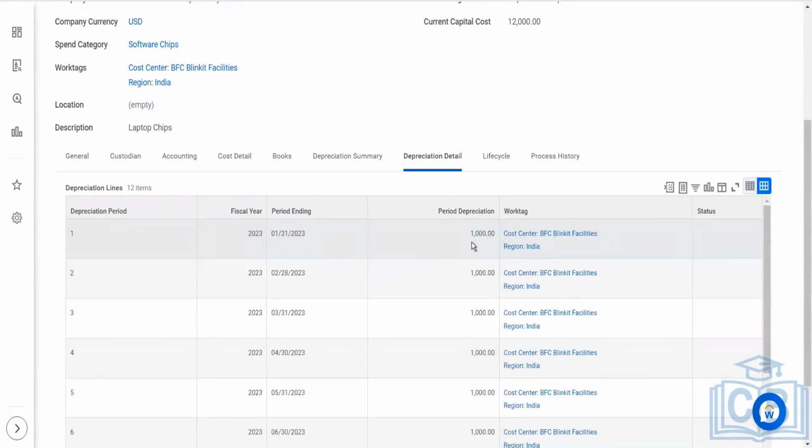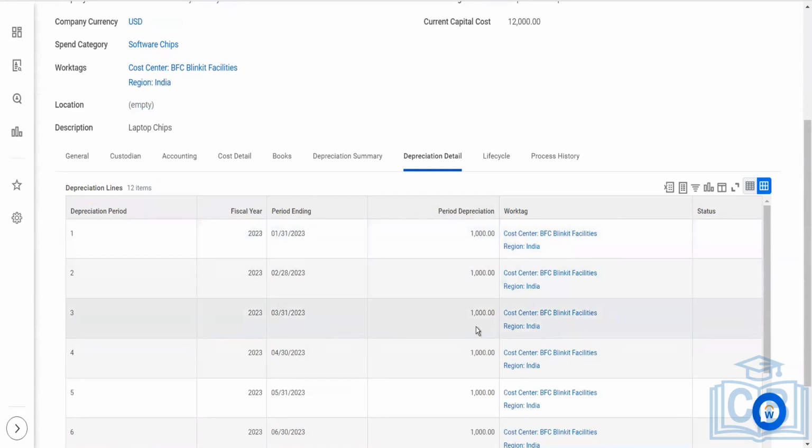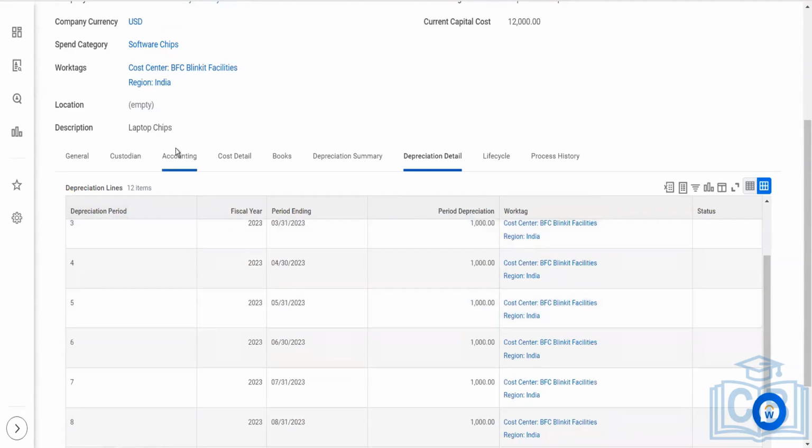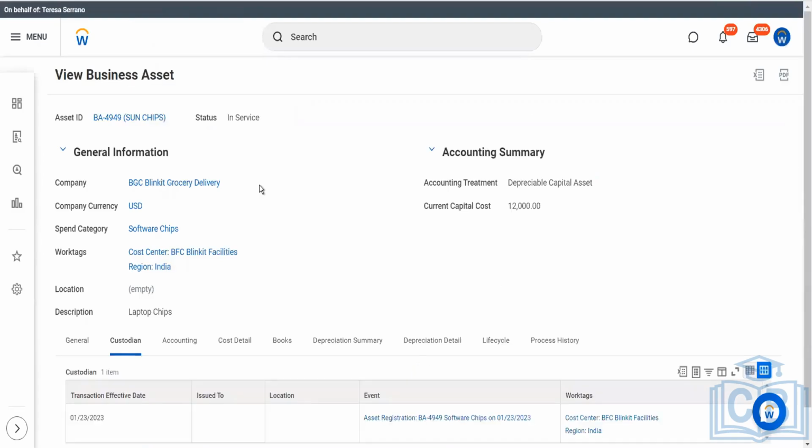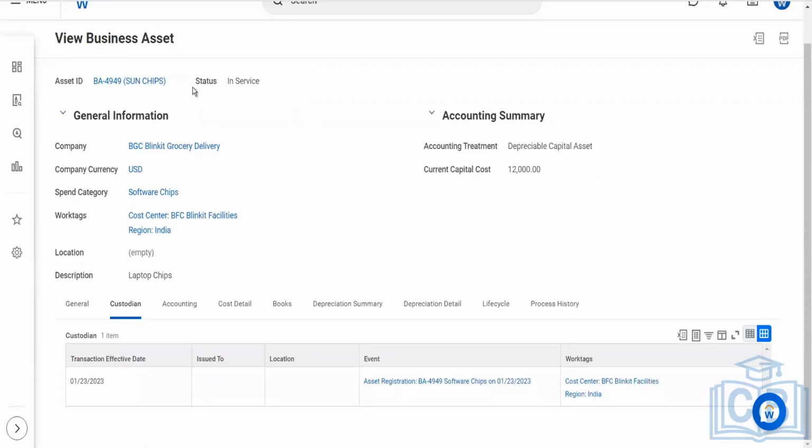Like what is the work tag here? Period depreciation. The depreciation for this one would be thousands and thousands. If you look at the accounting here, it will show you all the details, like when it was issued. We did not put it, but we can put it here while receiving the asset. All these details come from the business only. We don't need to put it from our end. It's just that we need to know what the fields are, and then they ask us, we just put them in. Custodian. Now it's not issued to anyone.